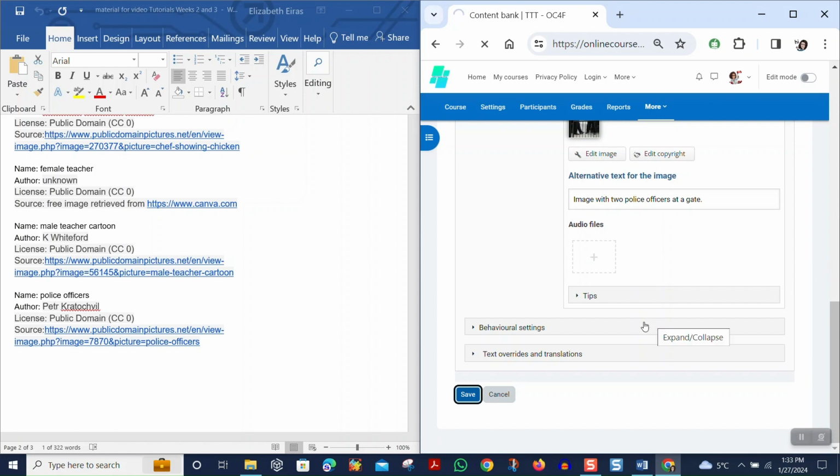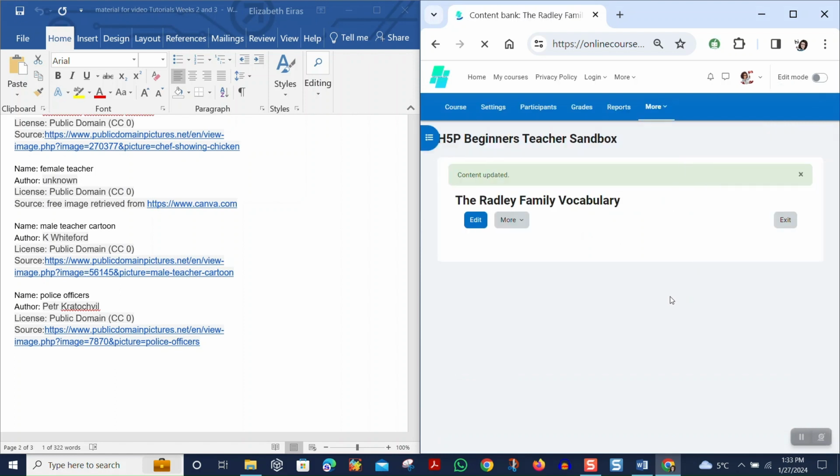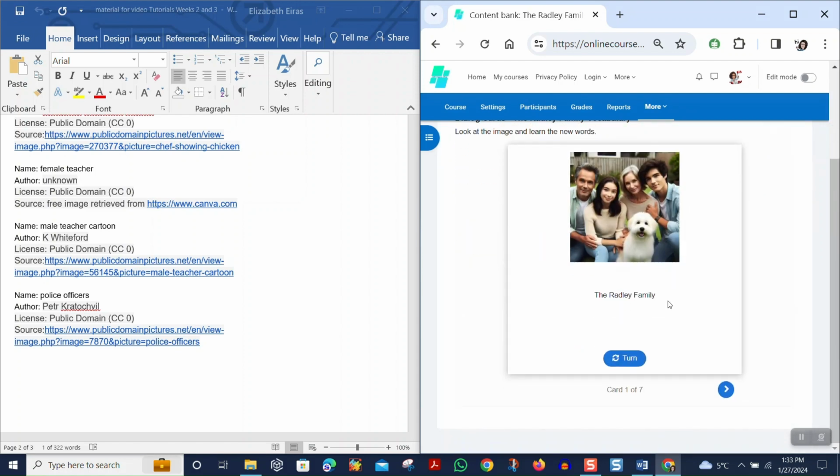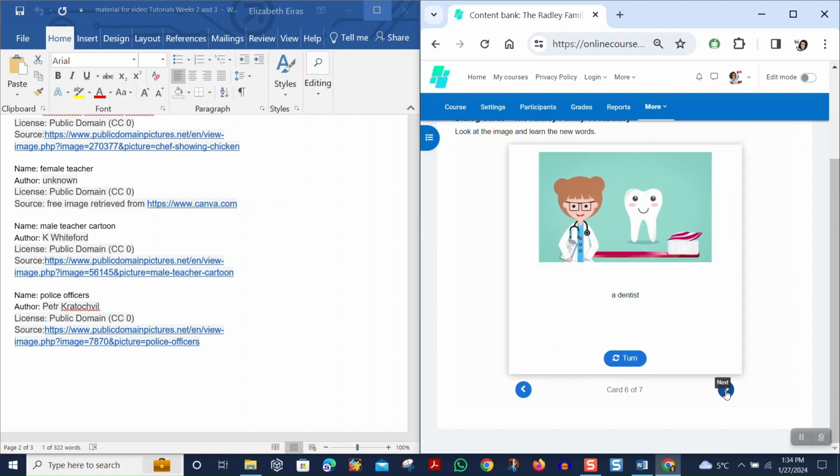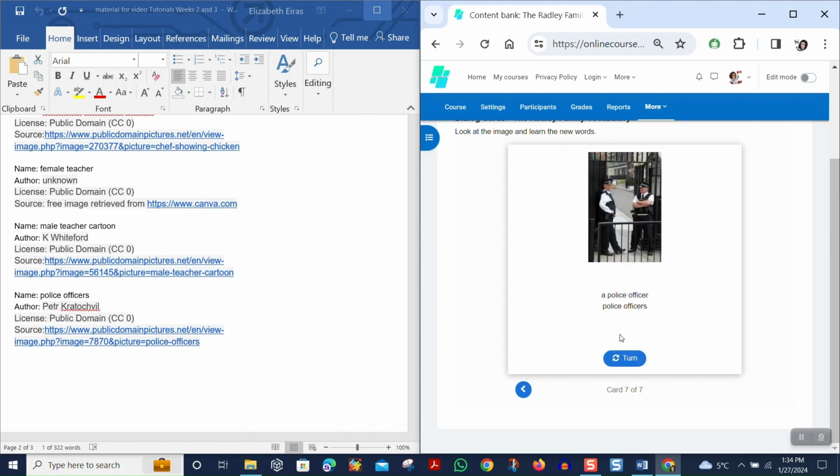I like to add one part of the card at a time. So I usually start with the text for my cards because I usually use audio as well with them, which you'll learn next week when we infuse our creations with audio. And yeah, so I could just go through it, see how it looks. And here is the police officers. And that's it. And that's how you create your dialogue cards.